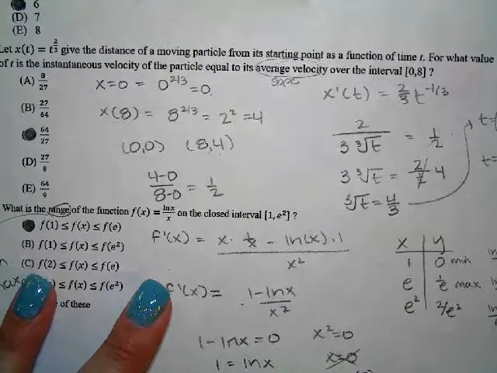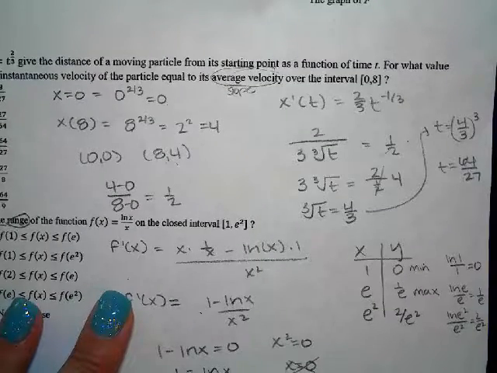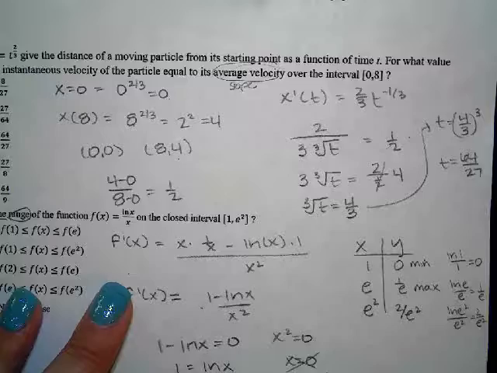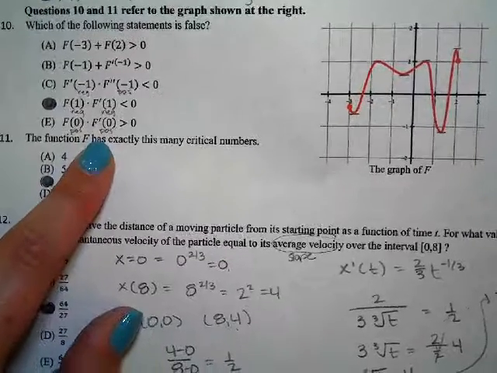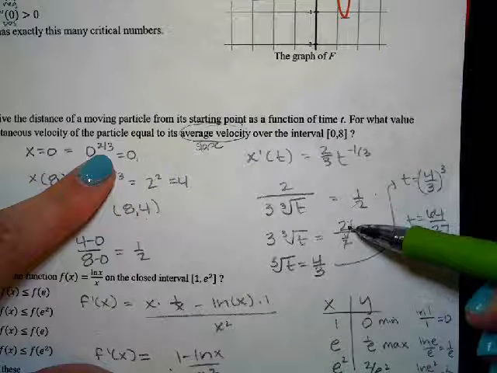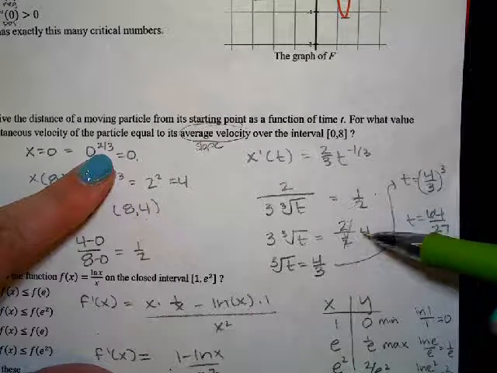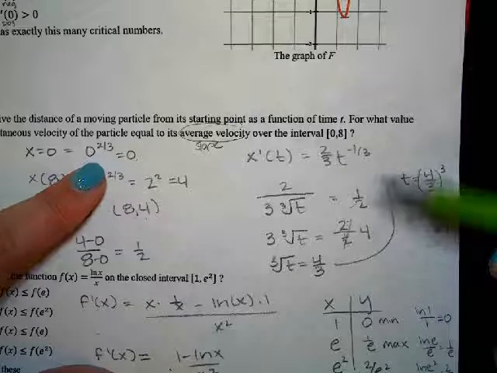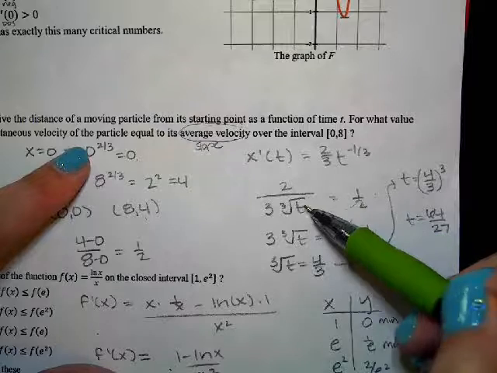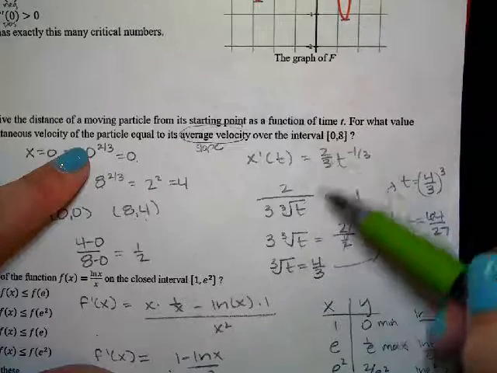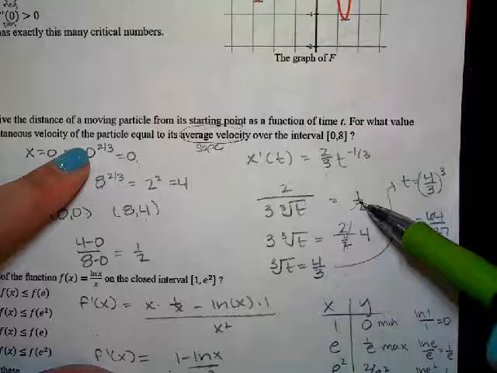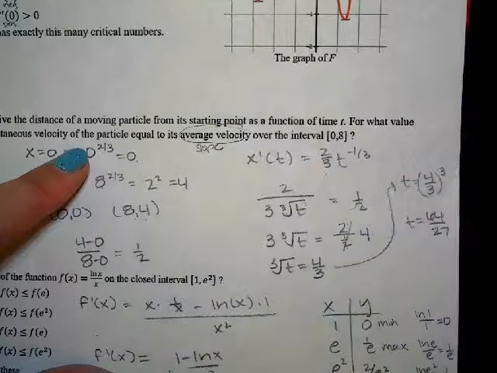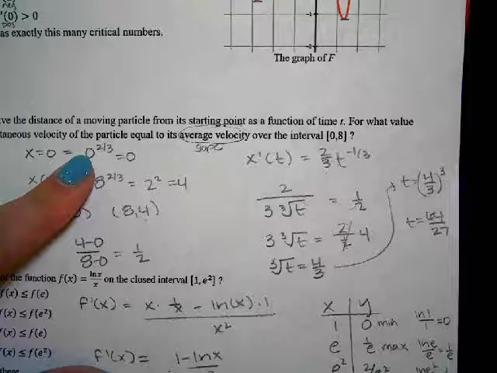Okay. Any other questions I can answer for you? Two divided by 1/2, I flipped it up. I did like keep it, change it, flip it. And 2 times 2 is 4. I set it equal to the average. So here's the derivative. It's just the cleaned up version of the derivative. And I did the instantaneous rate of change, and I set it equal to the average rate of change. Because they said for what value of t is the instantaneous equal to the average. So I took the derivative and I set it equal to the average value.